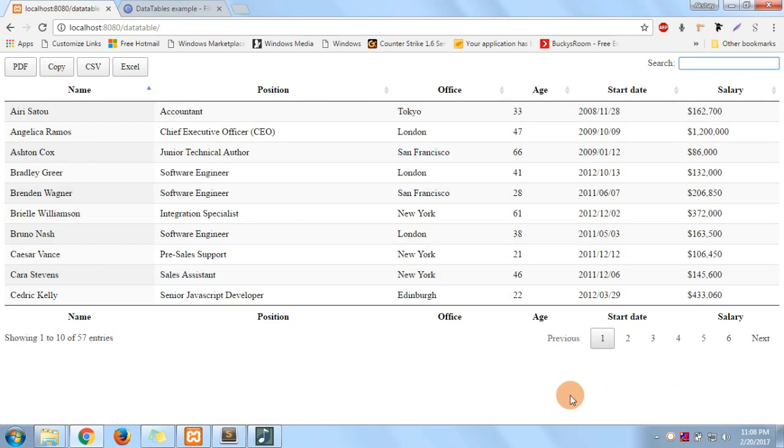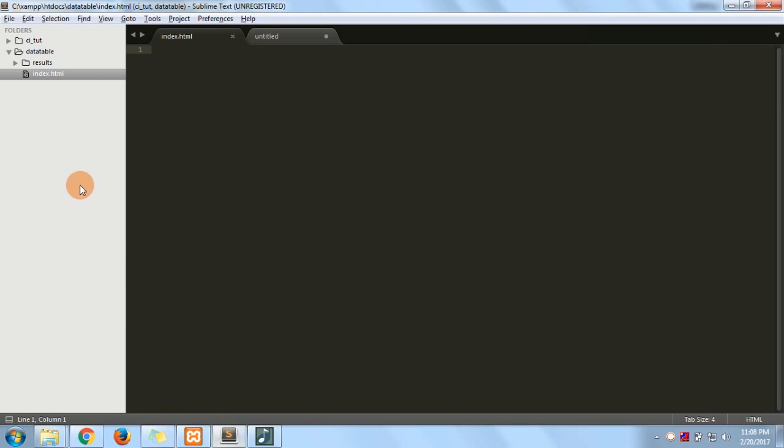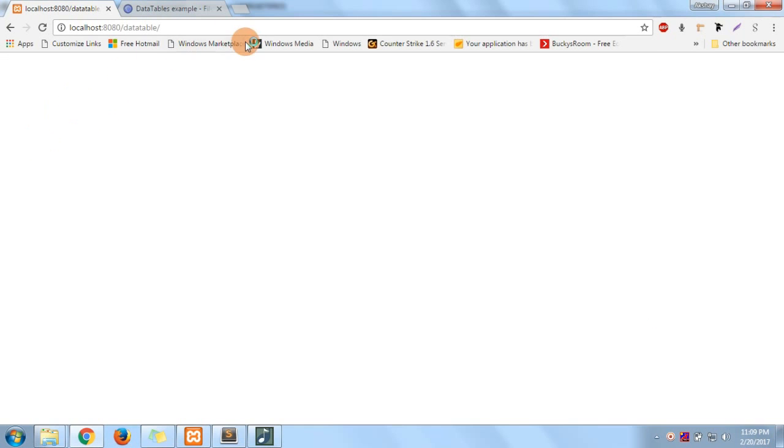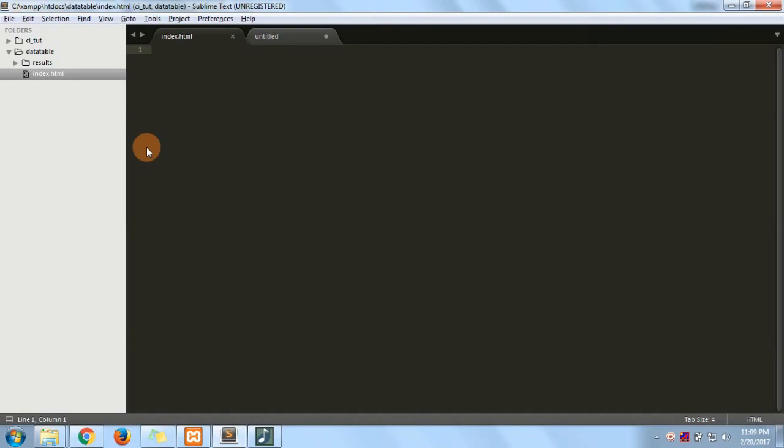So first of all, what you need to do is you need to go in your project. See, I have made a folder called data tables just to give you a brief about how to use it. So here I have index.html file. You can have .php, .html, whatever extensions you use. And now see, I have removed all my code. So when I will reload the page, nothing is happening right here. We'll make everything from scratch.